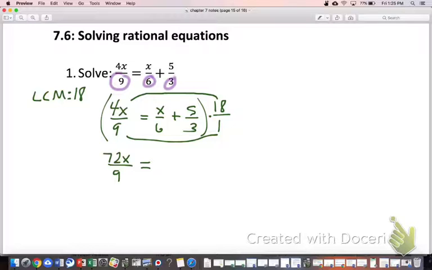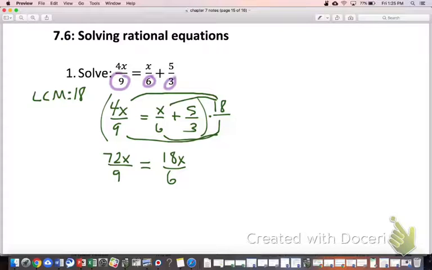So stop for a second. Listen, really reflect. Does that make sense? Do I see what we've done so far? LCM times one of the terms. We're going to just continue to do that with the other terms. So now I'm going to go 18 over 1 times the second term. So 18 times x is what? 18x. And of course, 1 times 6 is 6.